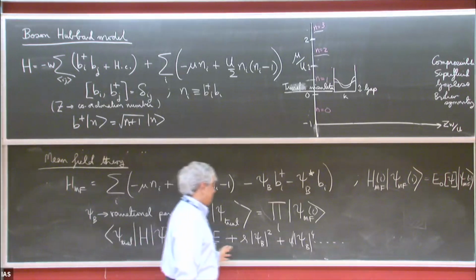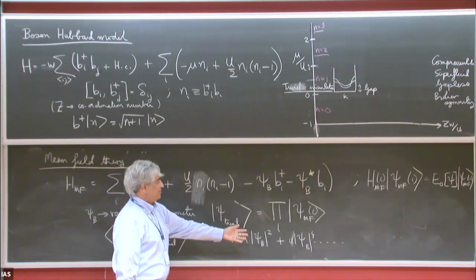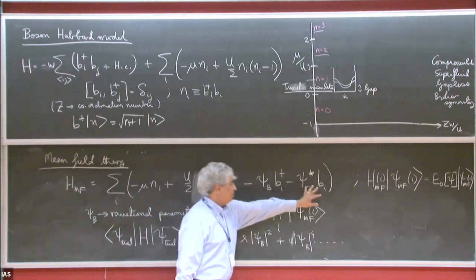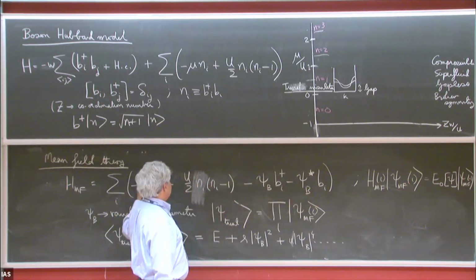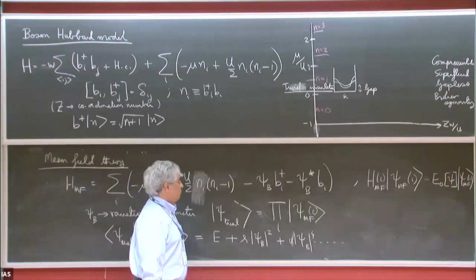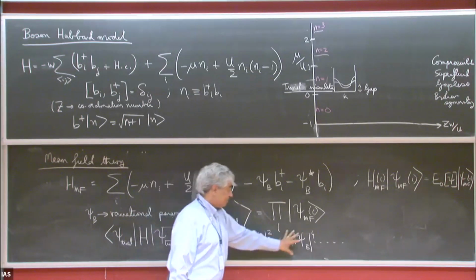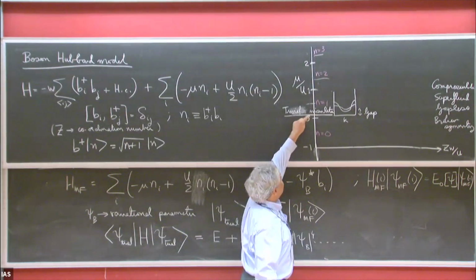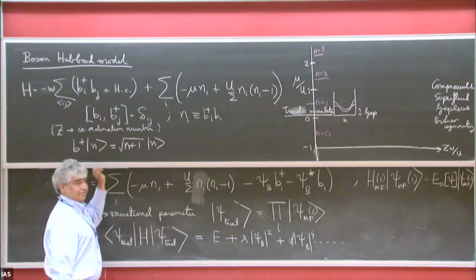Okay, so you can expand this in powers of psi, since you're expanding about psi B equals 0. Psi B equals 0 is just the Mott insulating Hamiltonian, or the trivial insulator Hamiltonian that we had above. So we can be pretty sure that as long as there's an energy gap here, this expansion makes sense. That means that this expansion makes sense except at these points, the transition points. So as long as we're not at those points, this expansion will make sense.